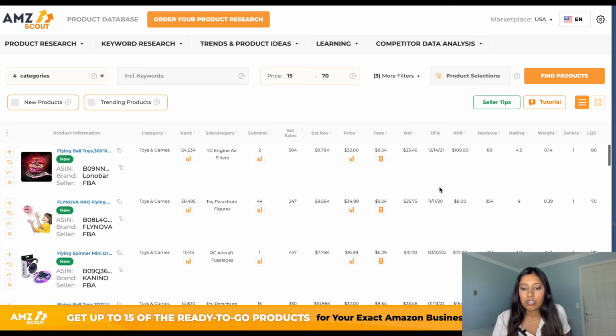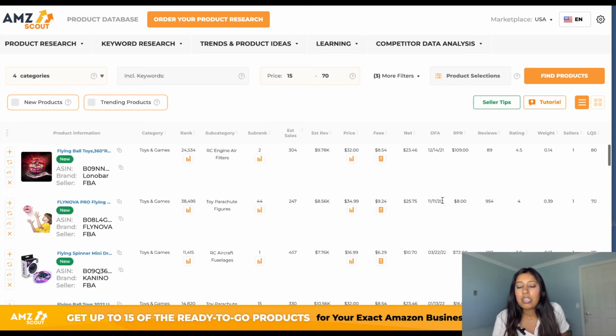So as you guys can see, there are some product ideas that pop up here. We see some toys and games, and you're seeing all this data that's super essential to determining a winning product. You're seeing how many sales it's conducting each month, the estimated revenue each month, the price the product is being sold for, the fees associated with it, and what their net margin is at the end of the day.